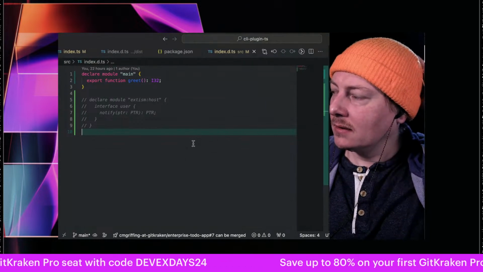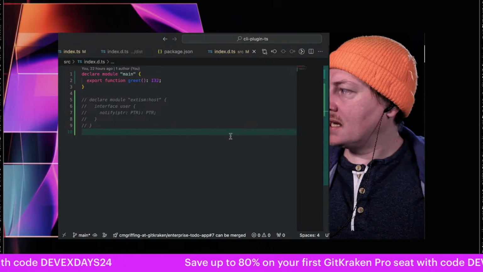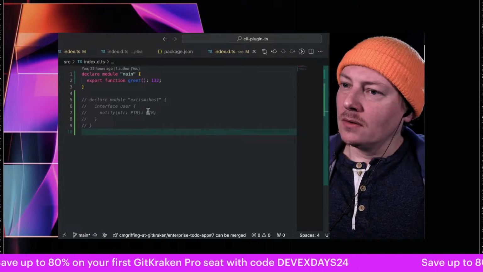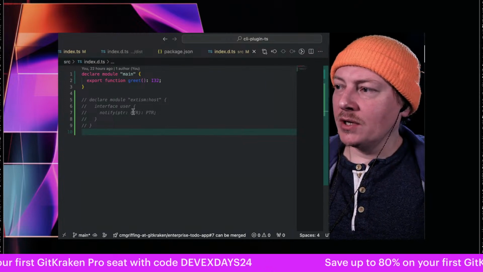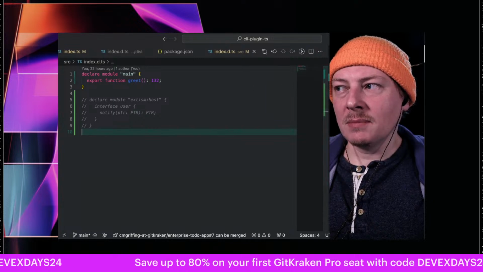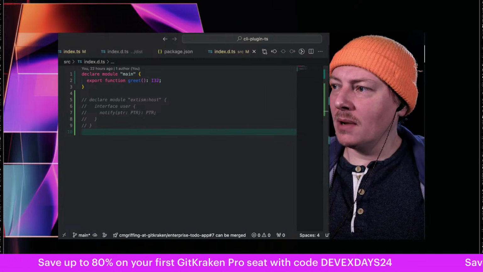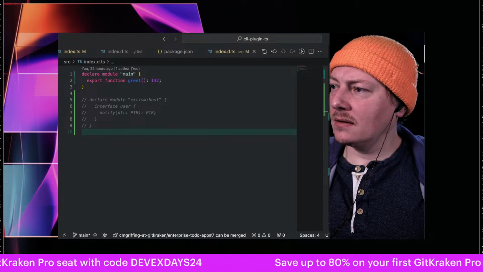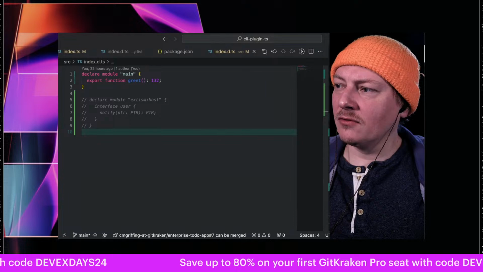The index.d.ts file here. What types are we trying to define for that? And maybe that's where I want to look in node modules here and see what they're kind of exposing for us.